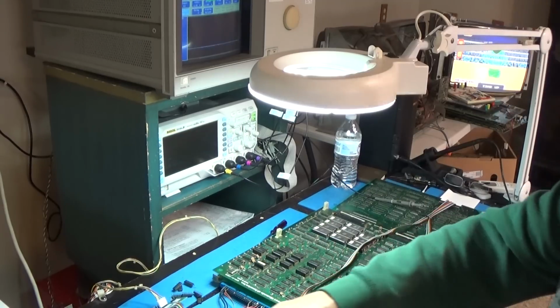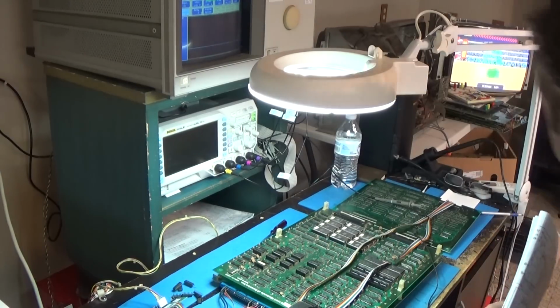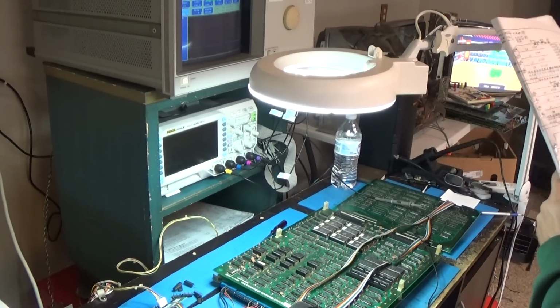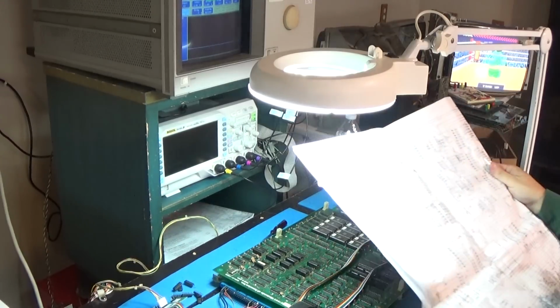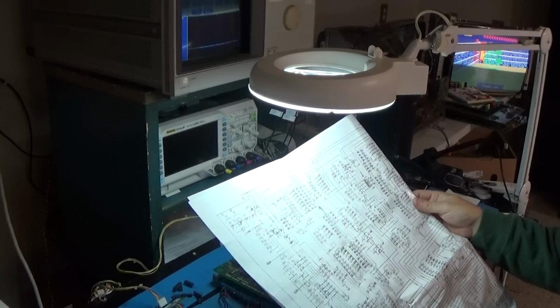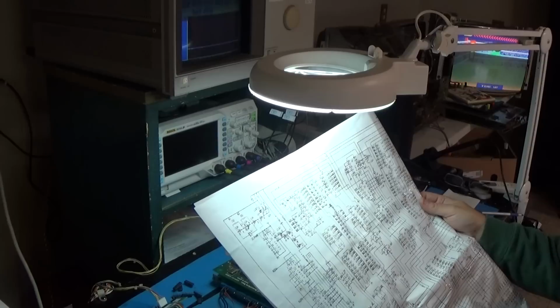So we're going to have to, let me put this stuff up. Okay, and I'm going to need the video schematic. This is all component stuff.